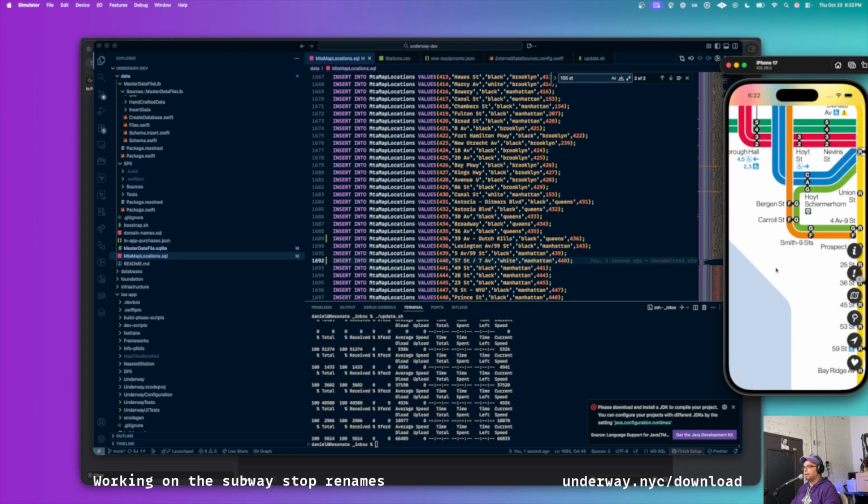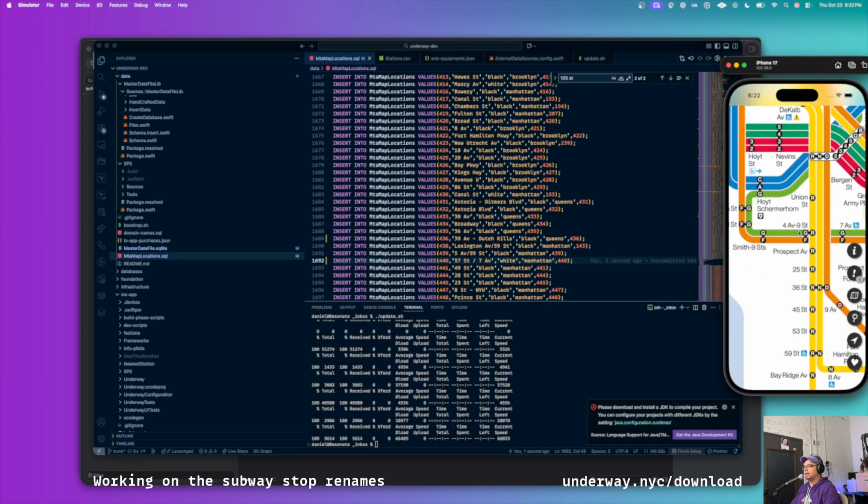But they have 4th Ave minus 9th Street here. So that's breaking the rule I feel like they set up elsewhere. What is it with that?